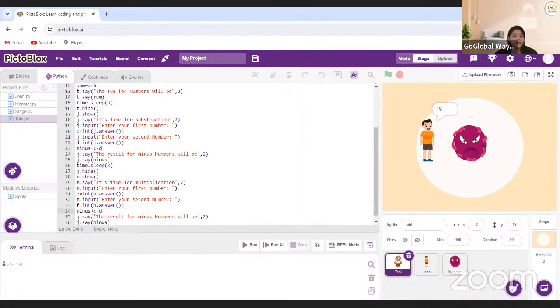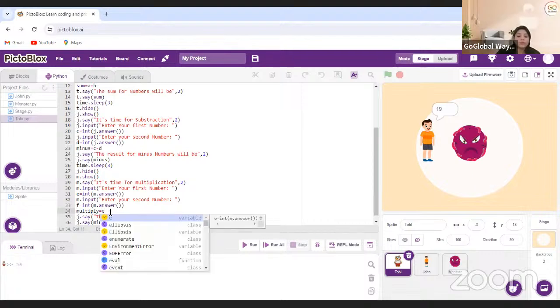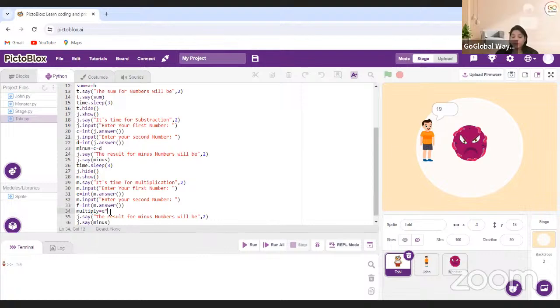This is multiplication, so I will write multiply, simple. And I will write E. You will put asterisk sign for multiply, okay?